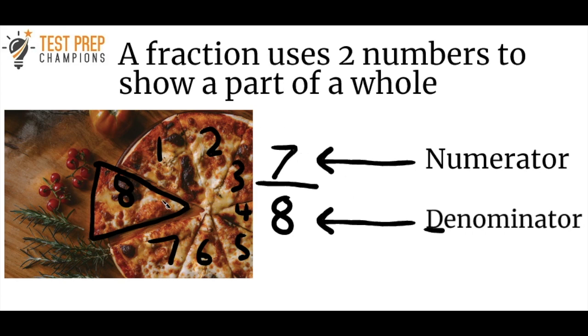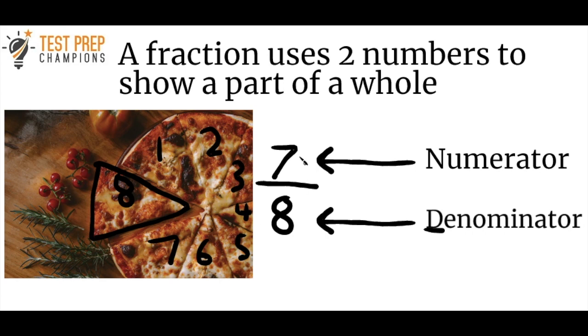And again, that's if we assume that we take out this one slice of pizza that I've traced here, we're left with 7 slices of pizza. So there are 7 parts left here. So we'd write the 7 in the numerator, and there are 8 parts in that whole, so that's why we have the 8 here. So again, the denominator tells you how many equal parts there are in the whole. Since there's 8 equal pieces here in the whole, we put the 8 in the denominator, and the numerator tells you how many parts of that whole you're working with. So if we eat this pizza slice and we're left with 7 slices here, we're working with 7 slices, so the numerator is 7.